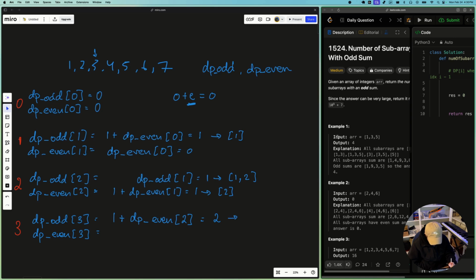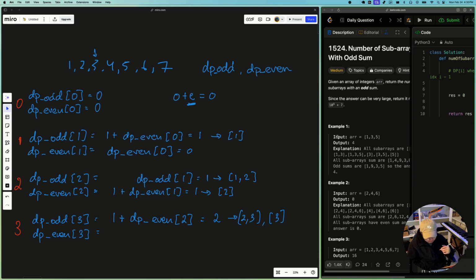What would that be? I believe that's just 2, 3, as well as 3 itself. Okay, and then how many evens end at 3?